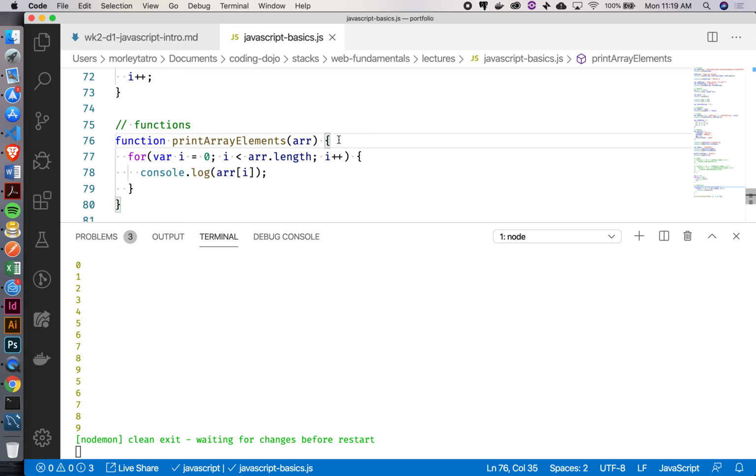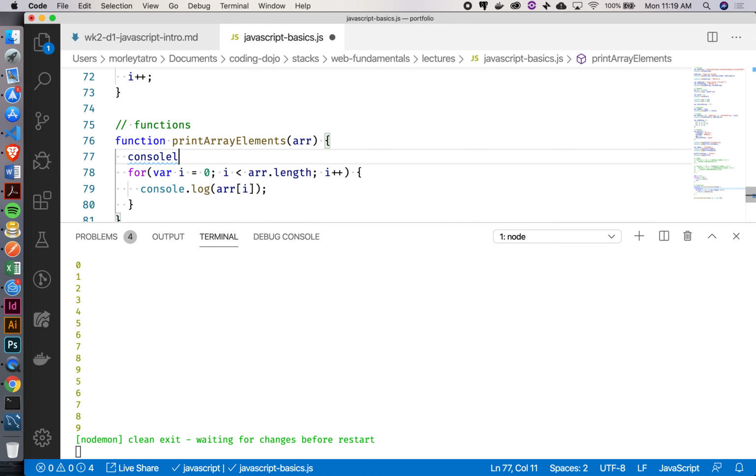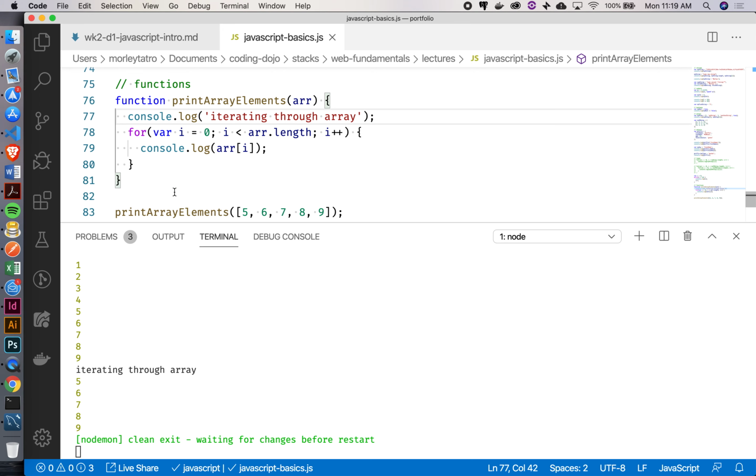Let's do this. I'm going to say console.log iterating through array. That's telling us that this function is being called, right? So we know that we're now iterating through the array. All right, excellent.